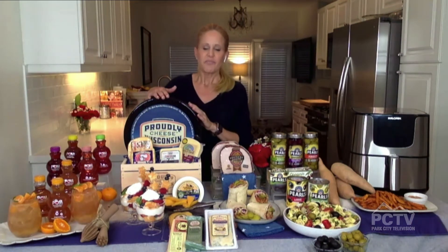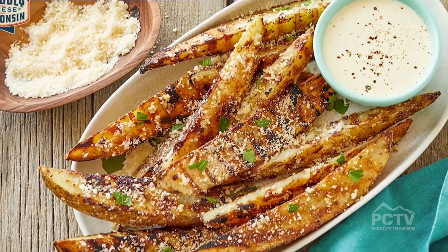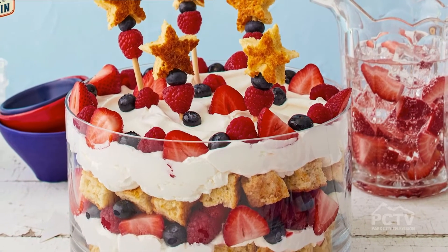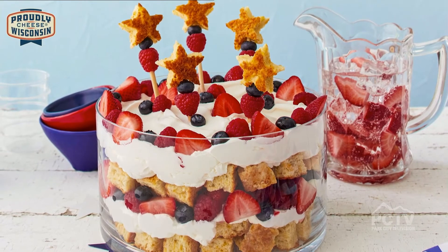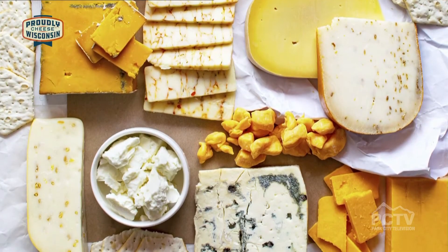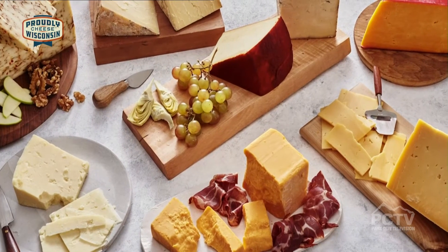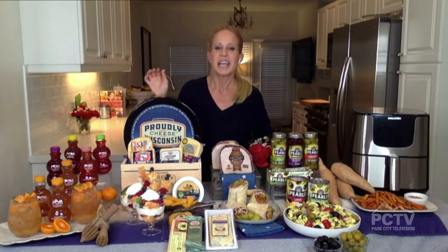Now I have a dessert and a cocktail — which one do you want first? Let's do dessert. When it comes to cheese, I think dessert. I love Gouda on barbecue chicken tacos and parmesan on potatoes, but wait till you make this mixed berry trifle shortcake. It's the best of a trifle with the addition of aged cheddar cheese — like apple pie and cheddar cheese, it's the perfect combo of sweet and savory. I always look for the proudly Wisconsin cheese badge on the packaging, because Wisconsin is the state of cheese — the only state to require a license to make cheese and the most awarded cheese in the world.